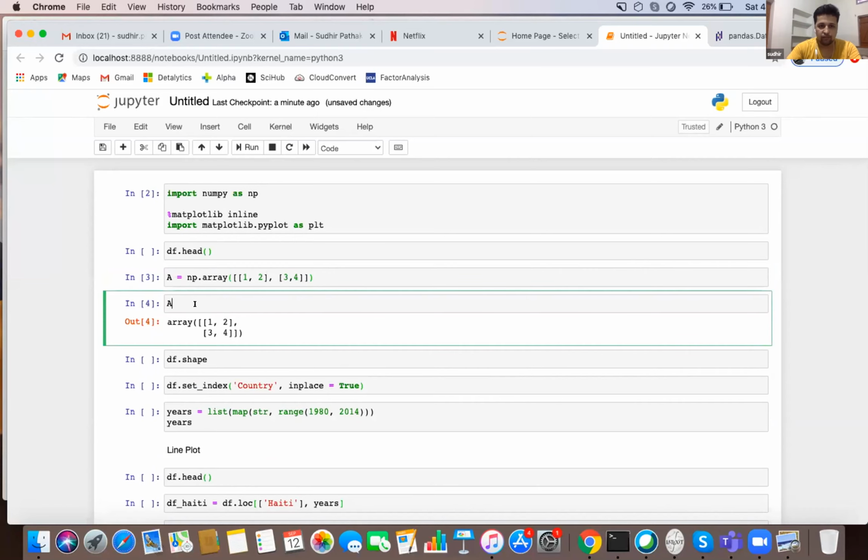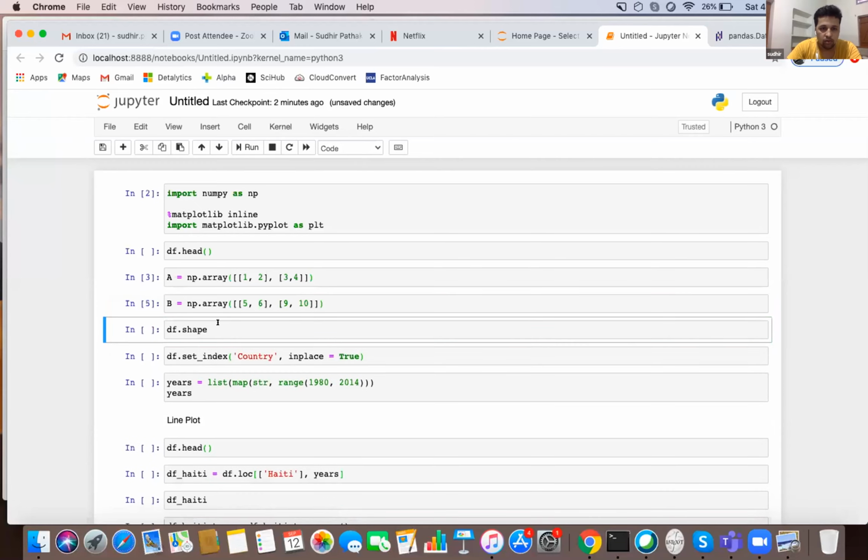You can simply define B, again with np.array, inside, maybe 5, 6, 9, 10. Now we have two matrices. Now give me C is equal to np dot, I guess, A comma B.